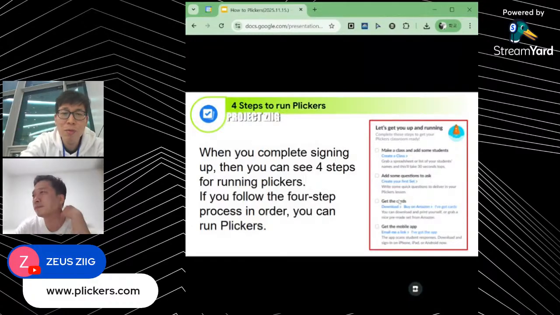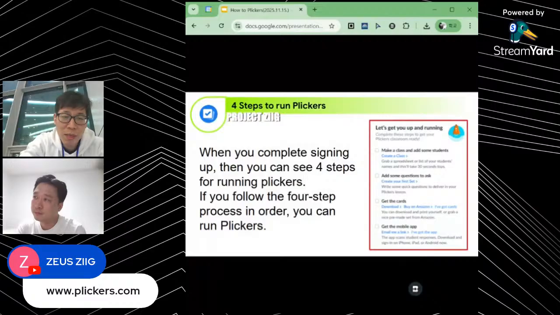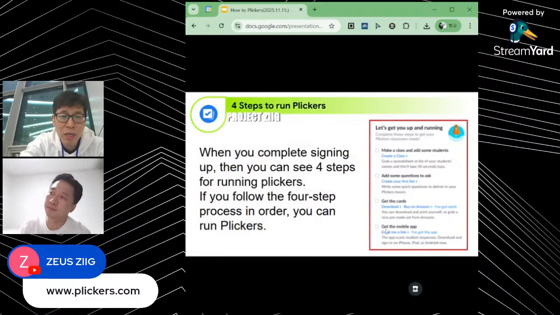Then you have to download and print out the QR code card. I will let you know where you can download. Then lastly, for using Plickers, you need to get the mobile application. So those four steps should be done before using Plickers in your classes.